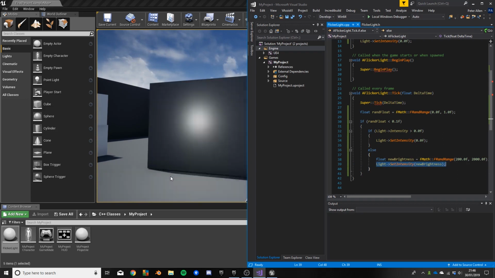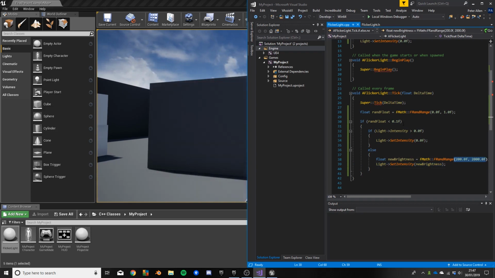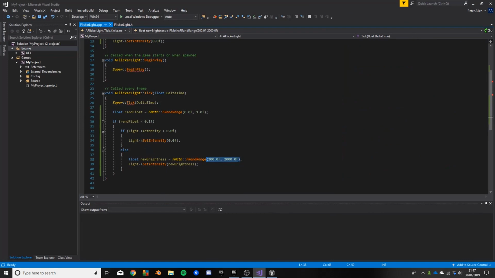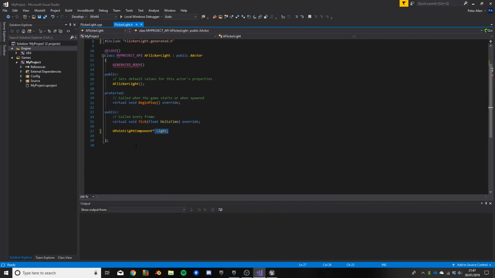So what we're going to do now is build on that by making it so that these values aren't just hard-coded in, because at the moment, every time we want to change this or these, we would need to edit the CPP file, then recompile the entire thing, which takes time, and there are better ways of handling that. So we'll stop the game running for now, go back to Visual Studio and do that. What we're going to do is go to the header file and add in 3 float member variables to be the flicker rate and then the min-max brightness. So float FlickerRate, and float MinBrightness and float MaxBrightness.